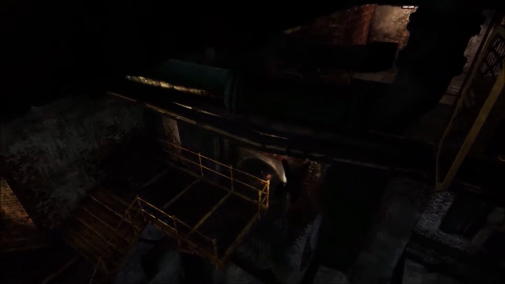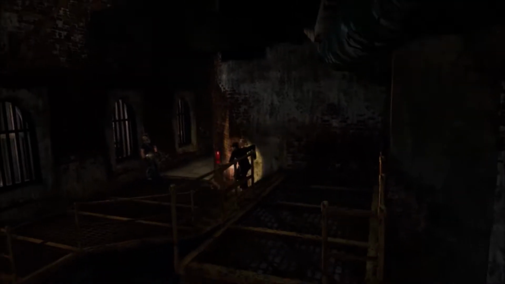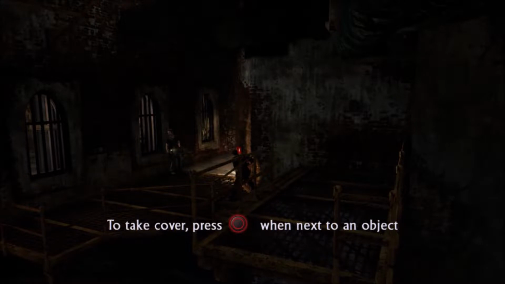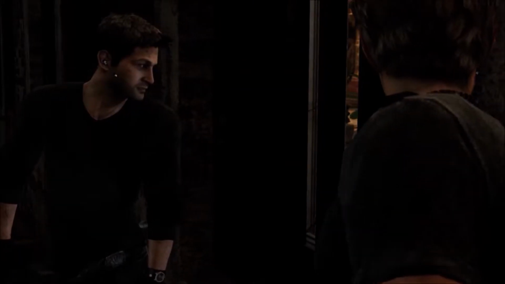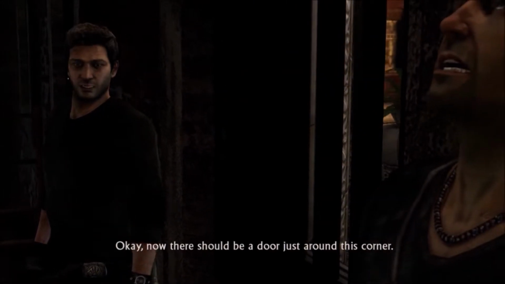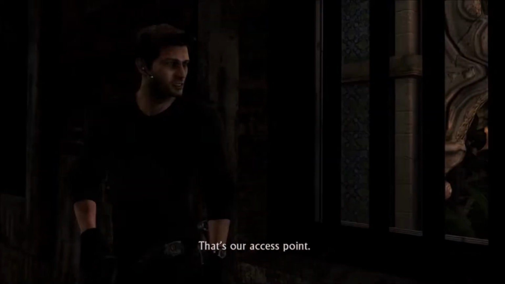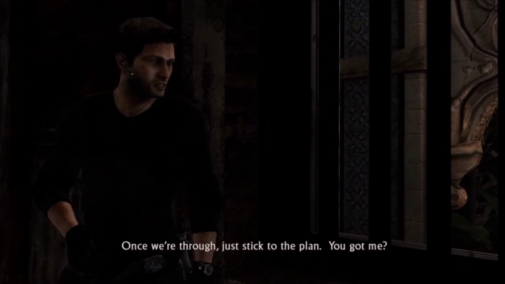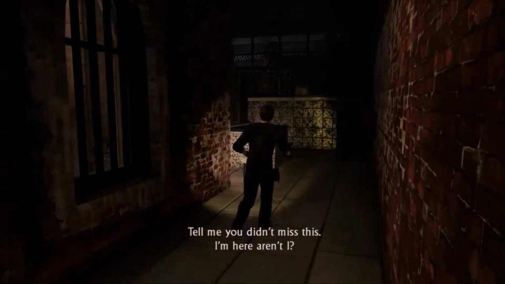So basically right now I'm following the other guy, Flynn. To take cover, press O, we already know that. Did that many times. Okay, now there should be a door just around this corner. That's our access point. Once we're through, just stick to the plan. You got me? Tell me you didn't miss this. I'm here, aren't I?